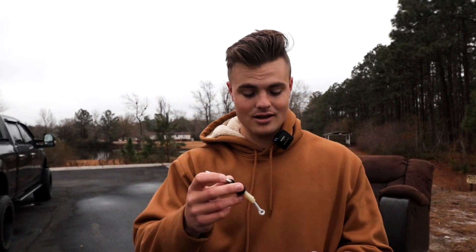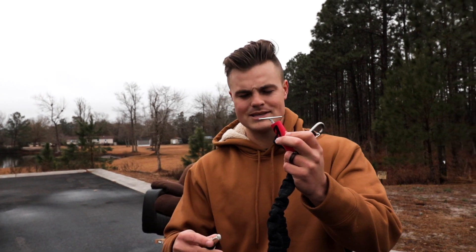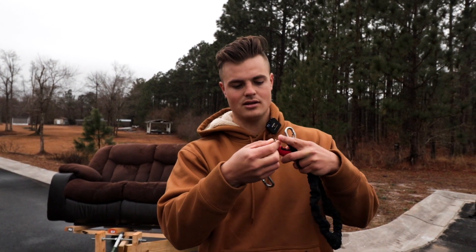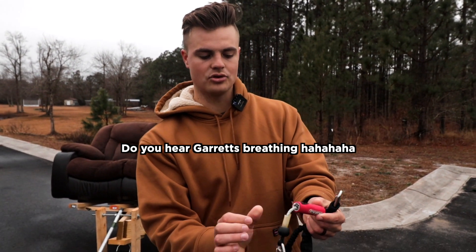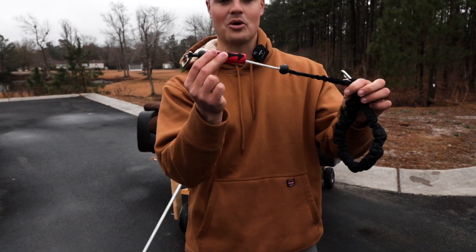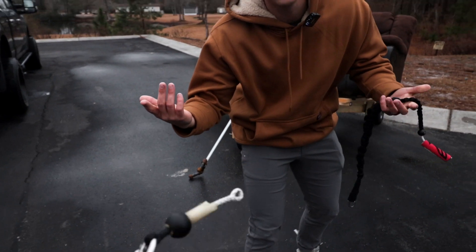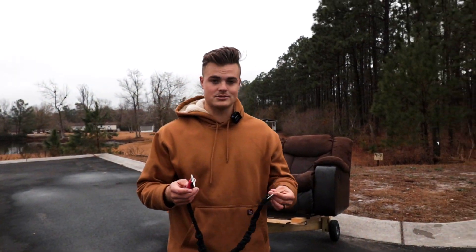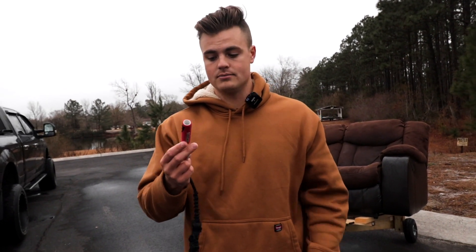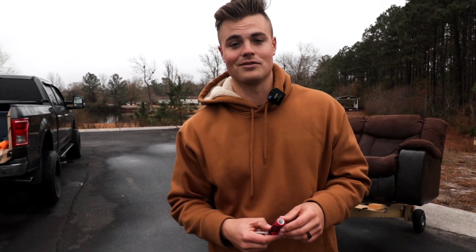We need a way that the driver or anyone sitting on the couch can immediately detach from the truck. Check this technology out — we've got one end that might be attached to the car, and the other end attached to the couch, leading to a little T shape. The car side goes on, loops through, and if you pull it back through a pipe, it locks up. So as long as there's tension, these two are always going to be connected. Something goes wrong — boom, release. I haven't been able to find any kind of quick release online. I think we're just going to steal this kiteboarding method, maybe using some kind of PVC with a heavy-duty rope. We'll figure it out.